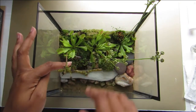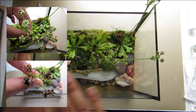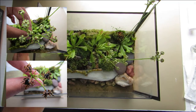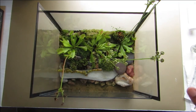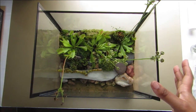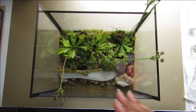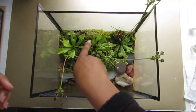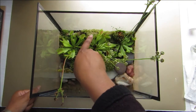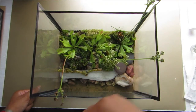I'll harvest some of these on video today, and take a photo so you can see the difference between a seed pod that's ready and one that isn't. I'm not a botanist — this is a new hobby and I'm absolutely loving it. I don't know everything, but I just wanted to show you guys because this is what I'm into at the moment. Some of the mosses are doing really well and some not so much.